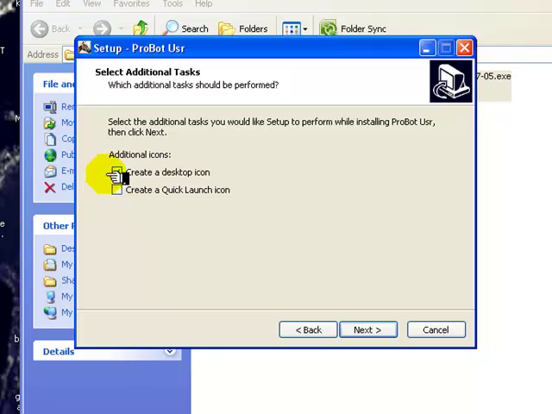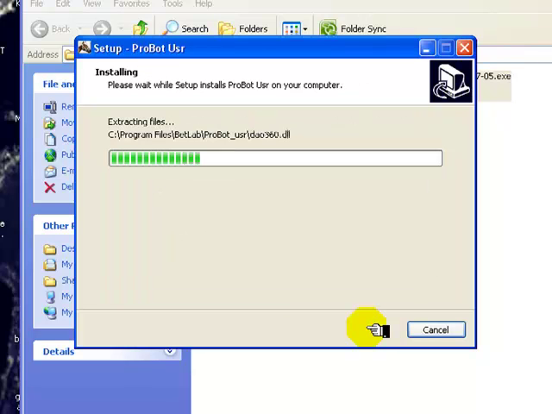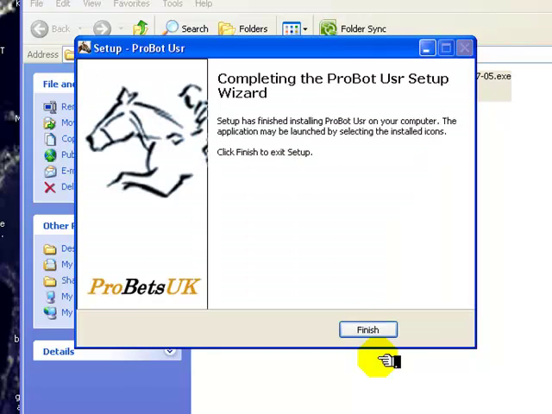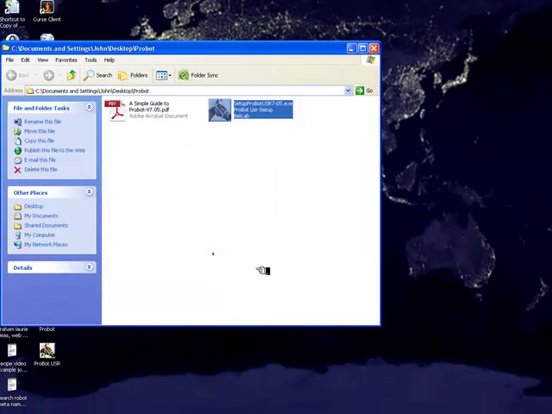It's asking me if I also want a desktop icon and a quick launch icon. I'm not bothered with the quick launch icon, so we just go for a desktop icon. Click Next, install, and it's now unpacking and installing the software for us. Then simply click Finish here, and that's the software literally installed.